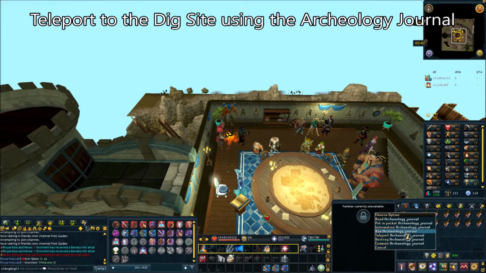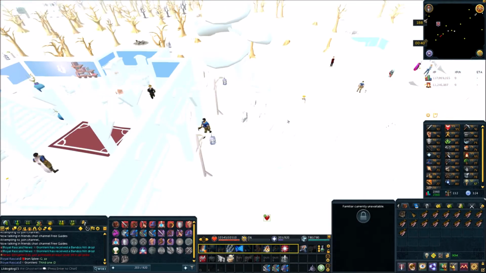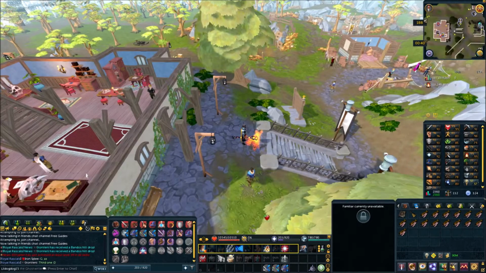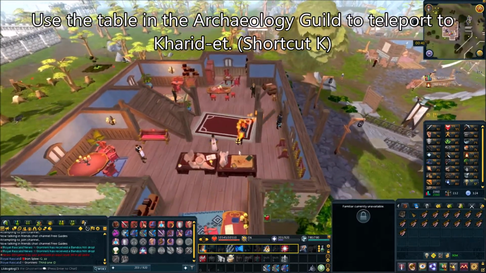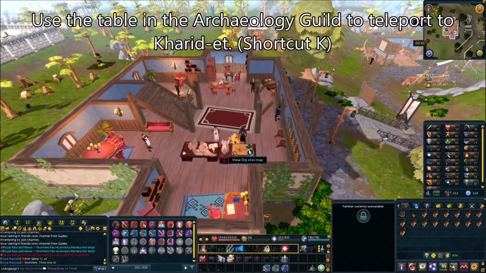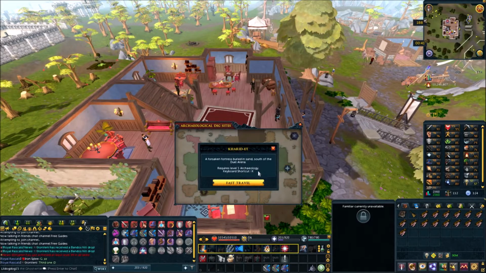All right. Teleport to the dig site using the archaeology journal, which I told you you should bring. And then you're going to want to use the table in the archaeology guild to teleport to Kharid Et. You can use shortcut K in the dig site map to teleport directly to Kharid Et without having to click on it.